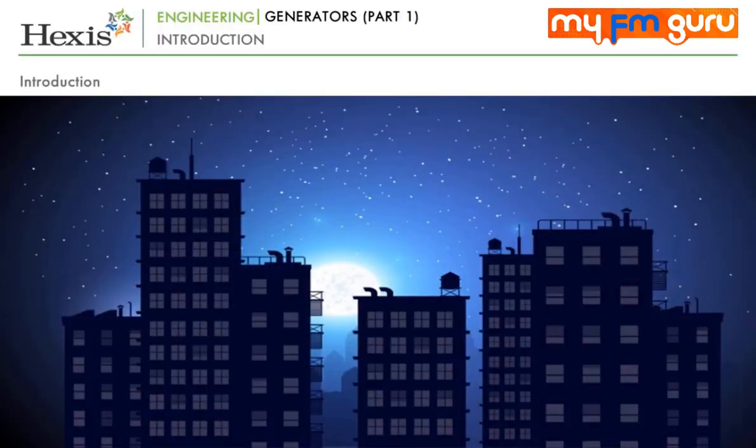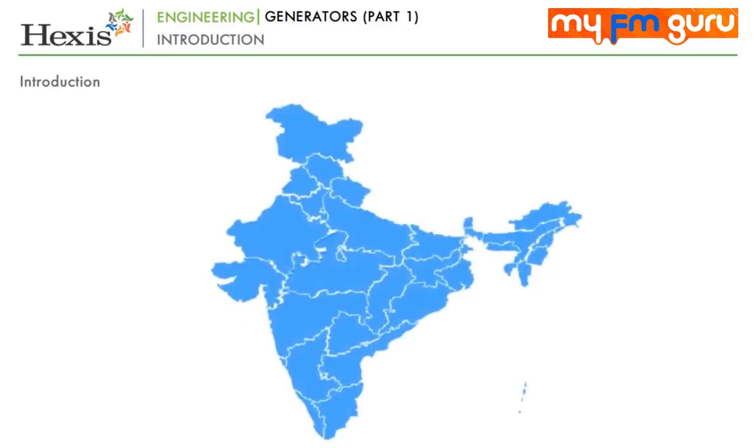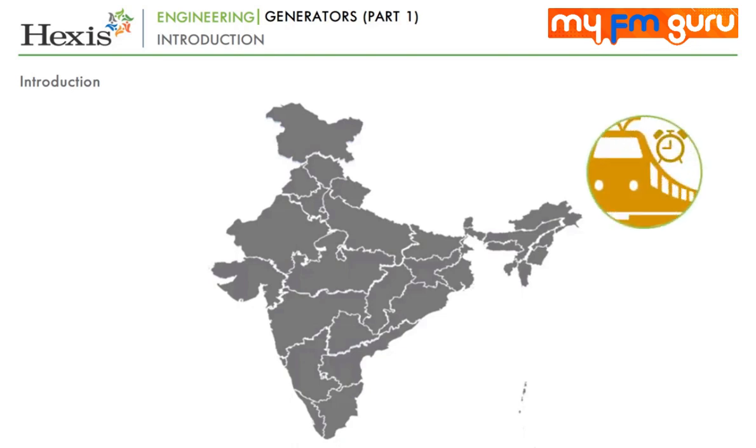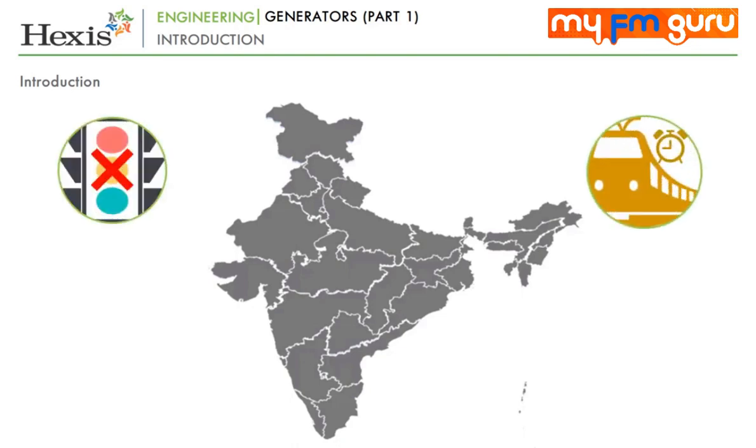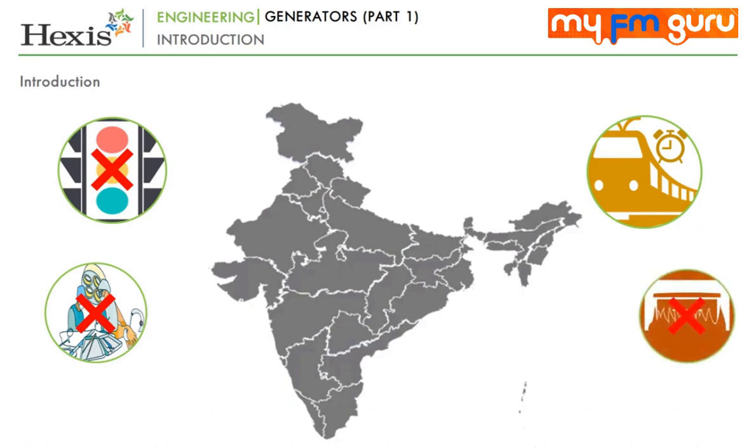Do you remember the blackout that happened in India on 31st July 2012? It was India's major blackout ever. More than 600 million people were affected. 28 Indian states, including the national capital, were affected. Hundreds of trains failed. Traffic lights went out. Surgical operations were cancelled. Electric crematoriums stopped operating, and people were left stranded in lifts. And it all happened in just a couple of hours.